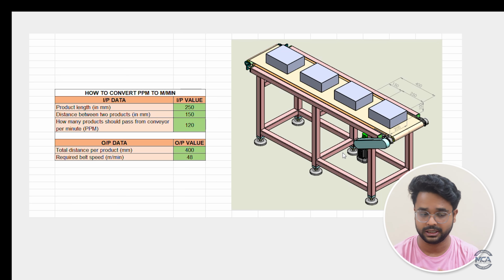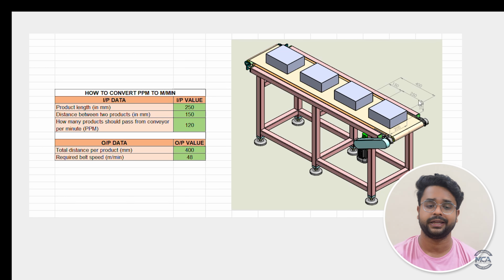But I have given those dimensions also to understand the product height and the product width. This is the product height 100 mm and the product width is 200, and the remaining 250 length which I mentioned in manual calculation, and the distance between two products 150. So this is our Excel sheet.